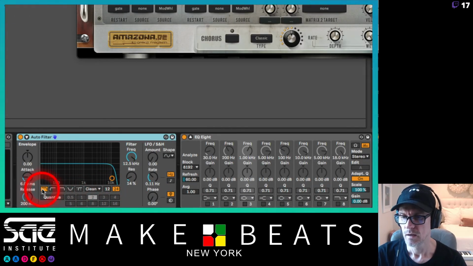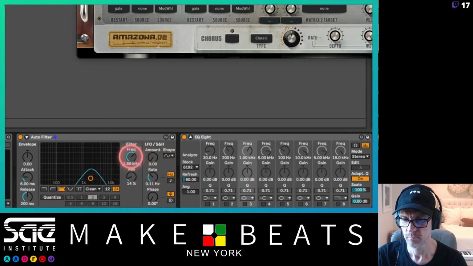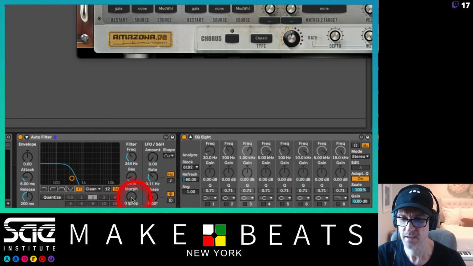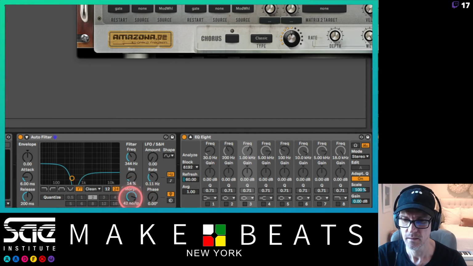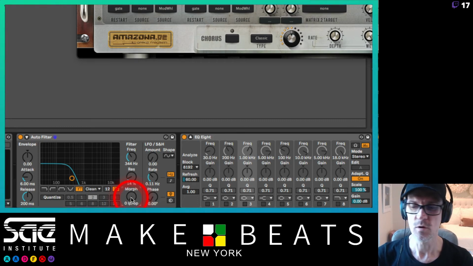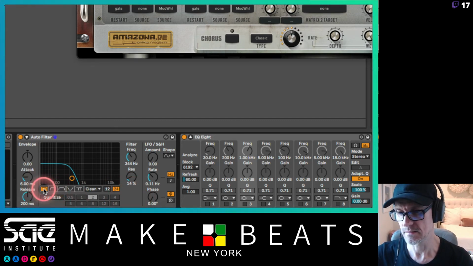We've got our low pass, we've got our high pass, we've got our band pass, we've got a notch, and we've got this kind of morphing low pass, band pass, high pass thing. So you can see it goes through, it morphs to all the different flavors of filters here. And it's a pretty cool thing. It just morphs through everything. But let's not get confused.